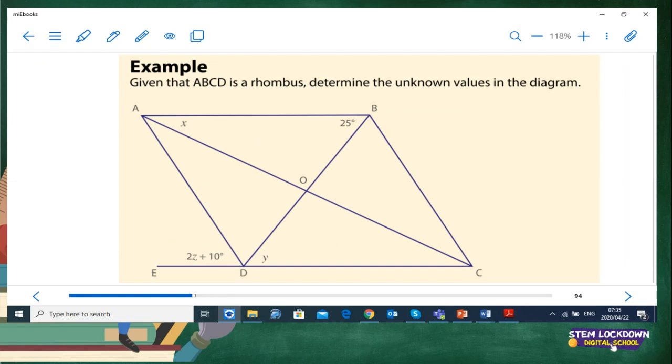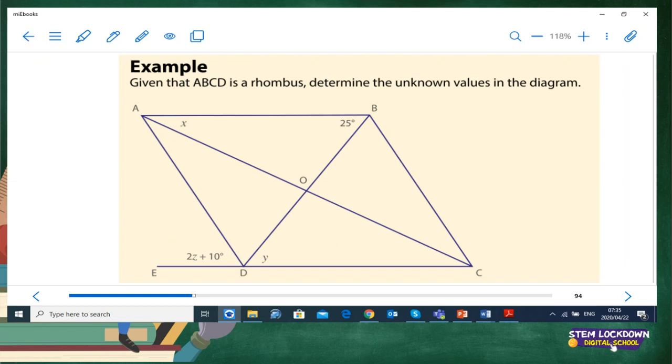And again, the opposite angles will be equal. In other words, if you take A, it will be equal to C there. But of course, you can see that we have an exterior angle there, which is formed by the extension of the line ED. That is an exterior angle from the rhombus. If you take that angle together with angle A, you can see that they form what are known as alternate angles.